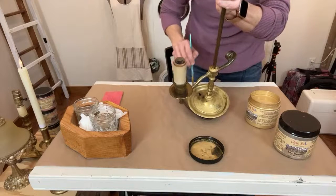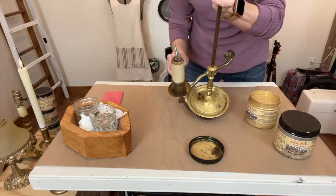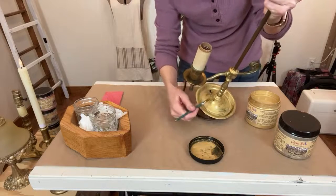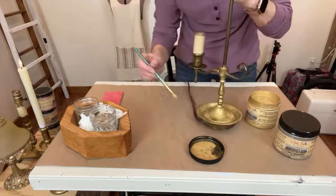We're going to add some texture or dimension to the paint with that other color. I tried this out on another project and I'll show you that here in just a little bit.